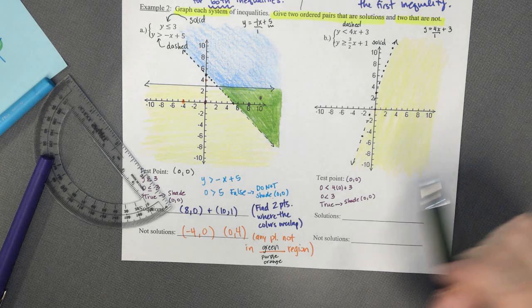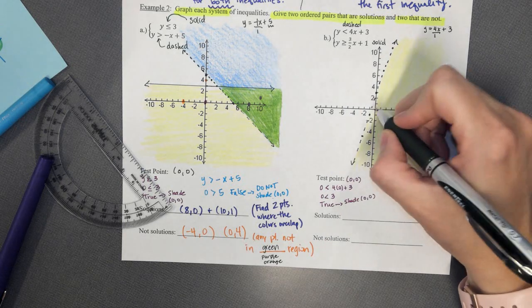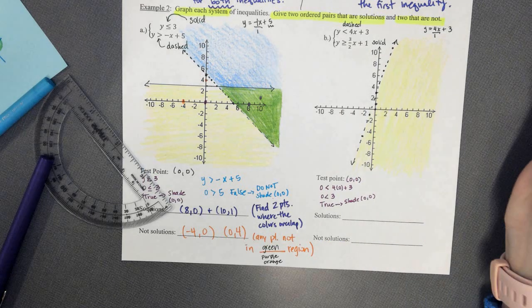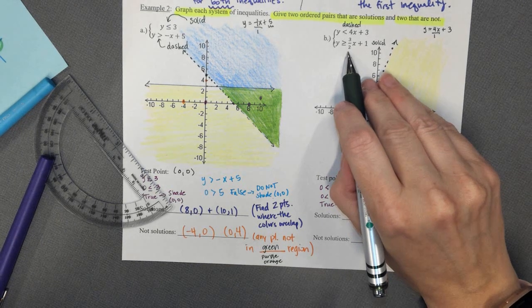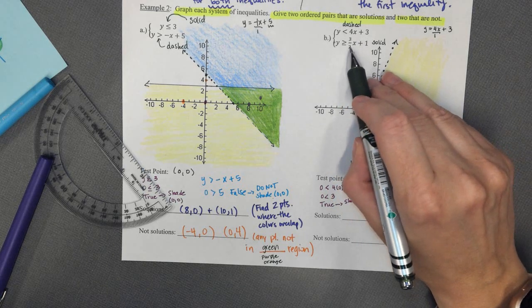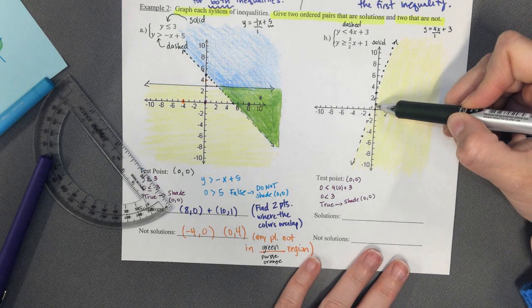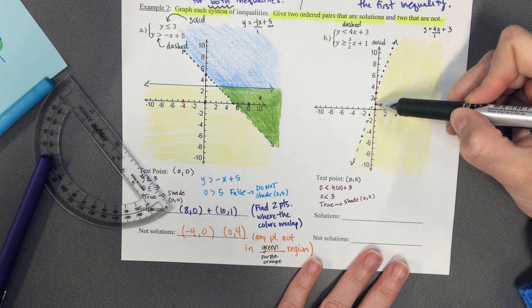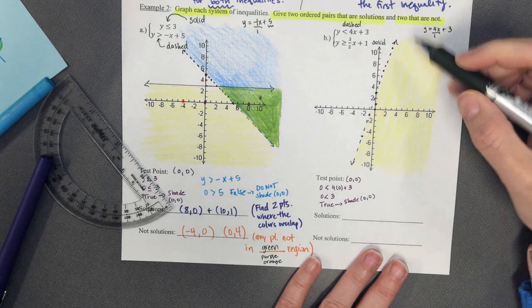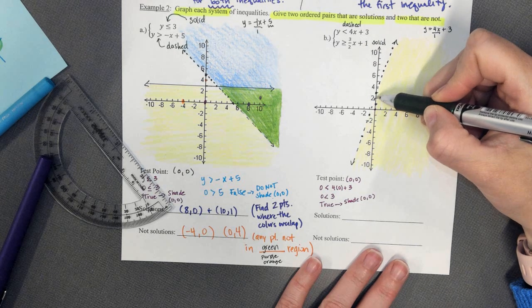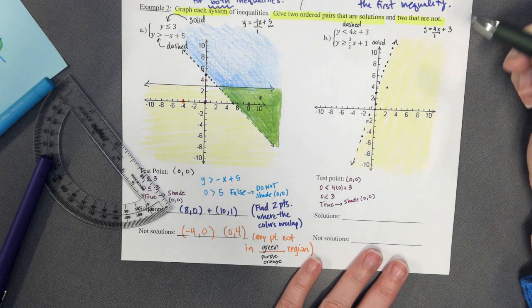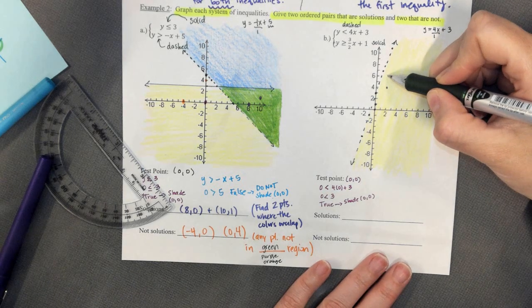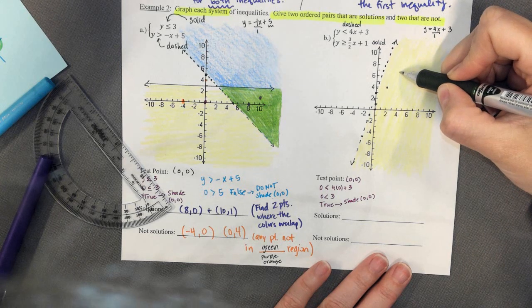Okay, so for that one, I'm going to start at 1. And I know it's been a while since we've graphed the slope when you have a fraction, but remember, if it's 3 over 2, that's your rise over your run. So you're going to go up 3, right 2. Okay, so up 3, right 2. And then up 1, 2, 3, right 2.